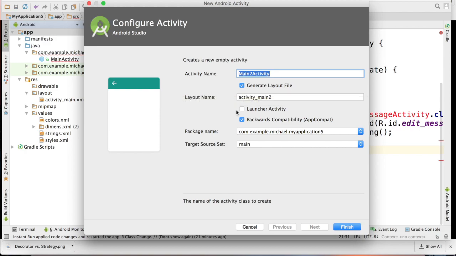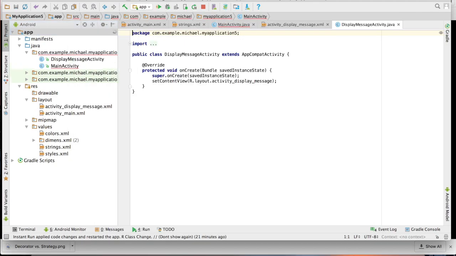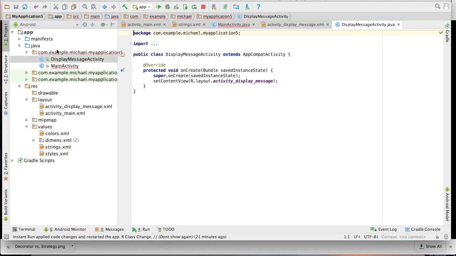So we can name it. Remember that we called it earlier in the error message. Display message activity. And then you can hit finish. So now you see right here in our file manager, it added the display message activity right here.